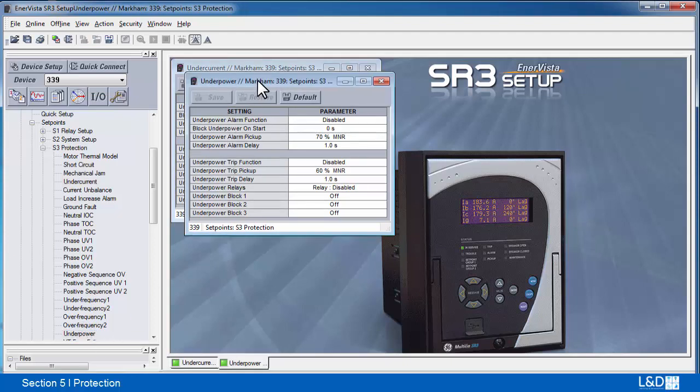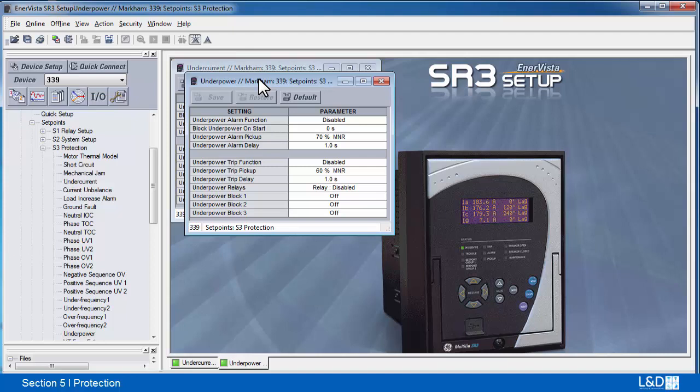The underpower element responds to total three-phase real power measured from the phase current and voltage. Underpower may be used to detect loss of load conditions. A loss of load condition will not always cause a significant loss of current. Power is a more accurate representation of loading and may be used for more sensitive detection of load loss or pump cavitation.